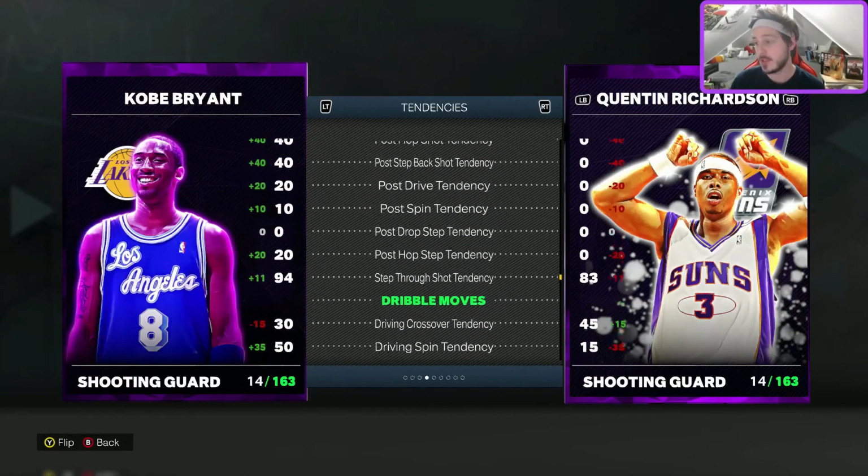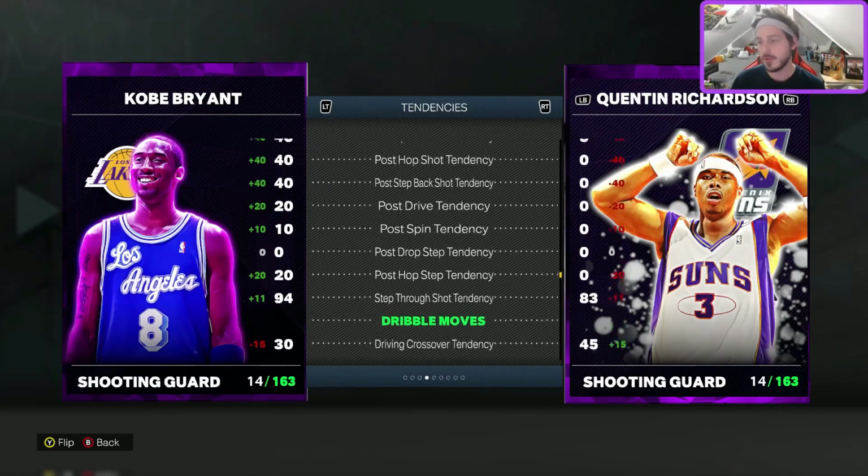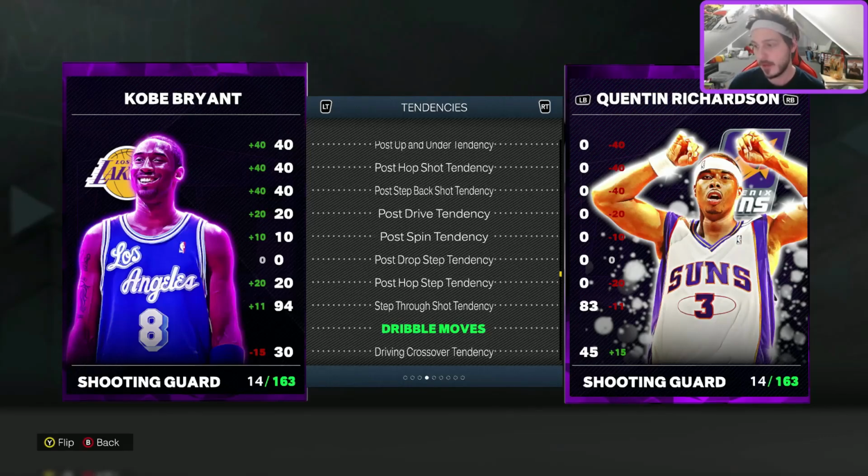You could pick up Q-Rich for like 2,000 MT. Quentin Richardson is super cheap. He might even be cheaper than Kobe at this point because he just came out today. I'm not really sure. I'd have to do a cost-benefit analysis on those two, but Q-Rich, not bad. I'm shocked that he's as good as he is, honestly.